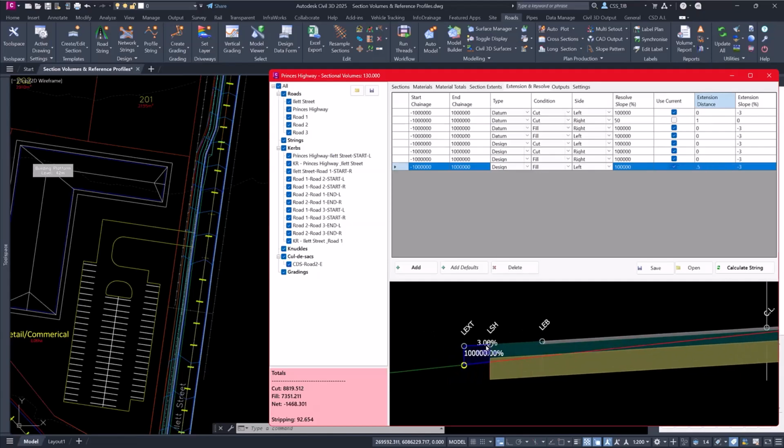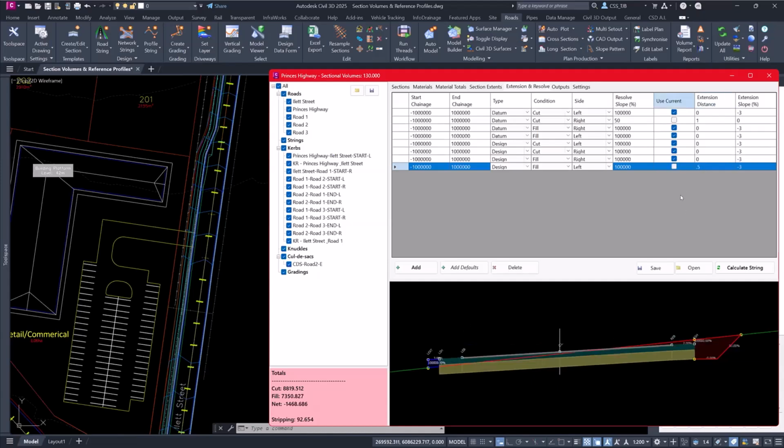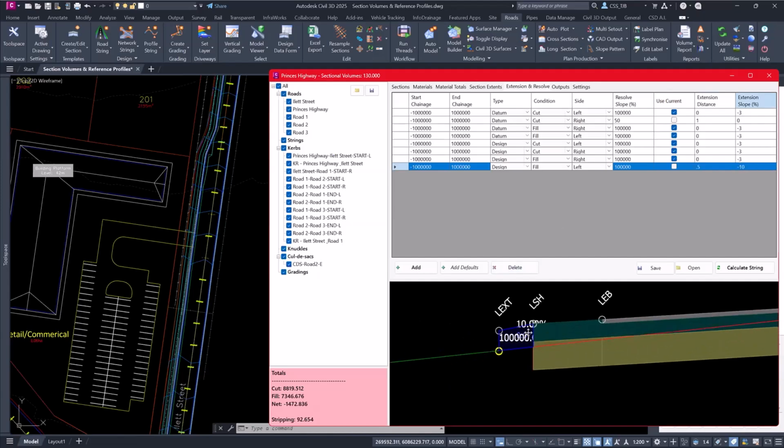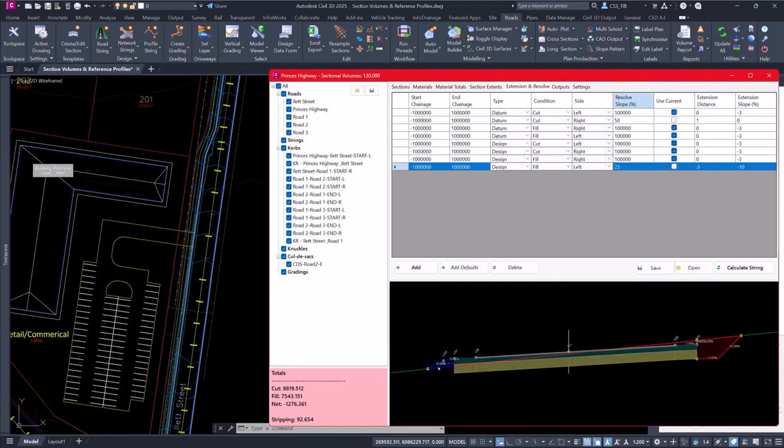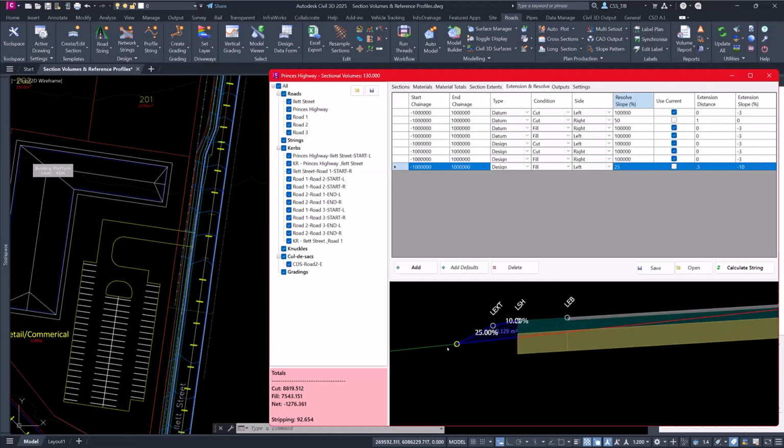Same deal here, it extends out, but this time it's pulling this slope off the shoulder here, just 3%. So same general idea. I can come in here and manipulate these slopes. So maybe I shoot this way at maybe -10, so that's a 10% slope. And then maybe the resolve on this is 25. So now suddenly this is shooting down to the surface at 25. So that's the extension and resolve. You can use them to manipulate the cases of when the computations are happening at the end of your models.